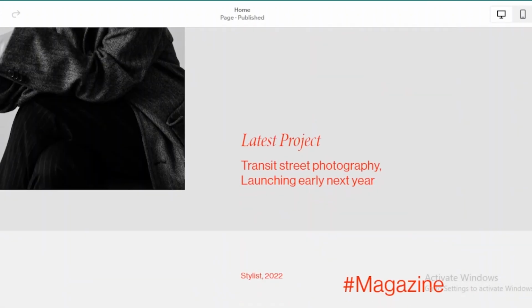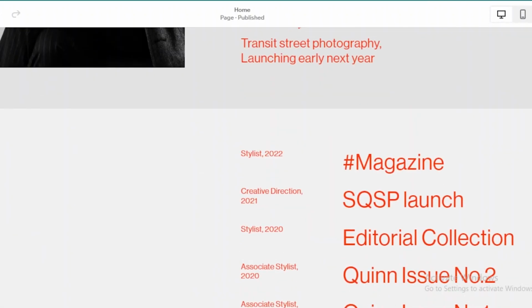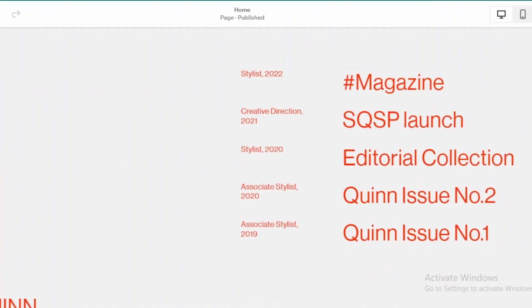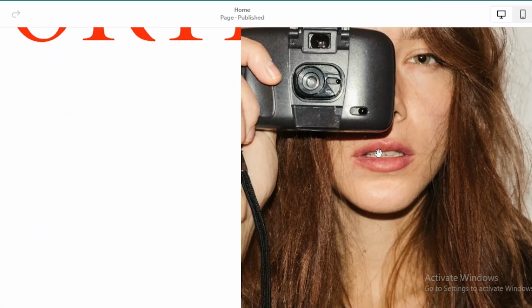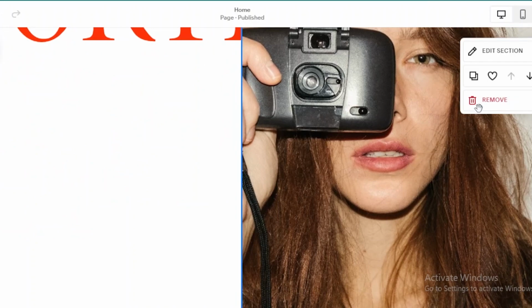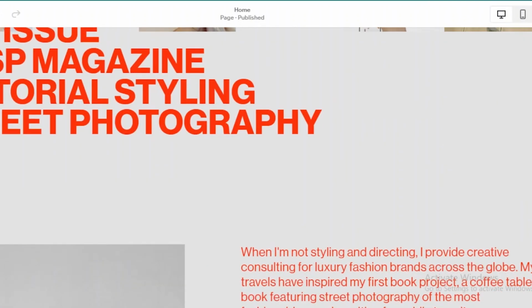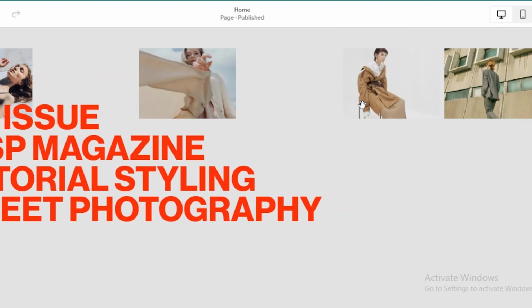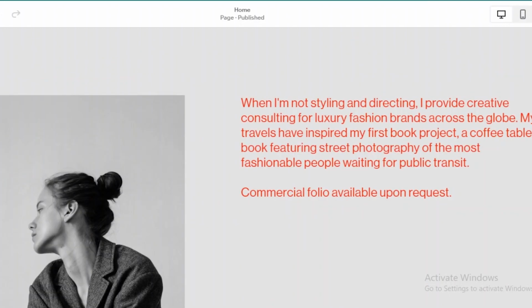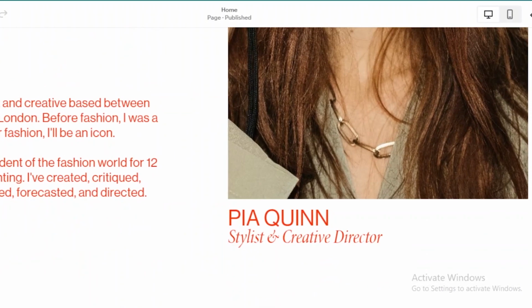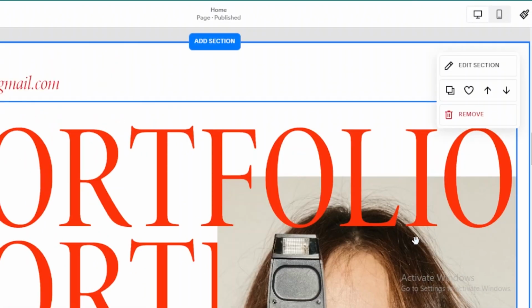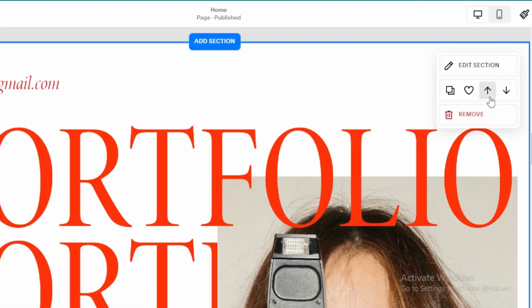From choosing the color schemes to customizing fonts, you can explore the different settings that make your portfolio uniquely yours. Here on the top, you can have your best image. You can choose to remove it and replace it, or place it somewhere down towards the page. I can move it down if I'd like. As you see, it just moved down somewhere, or I could just have it on the top as it's my best work. This is where the other one started showcasing. I can edit this as well. See, this page actually moved downwards right here. Let's change that up and move it onto the front again.